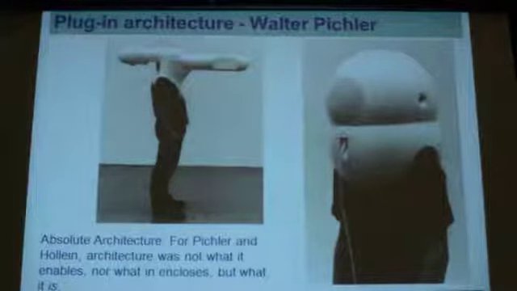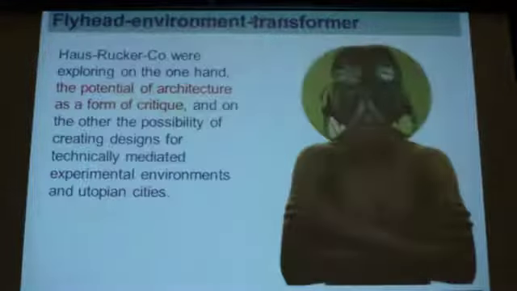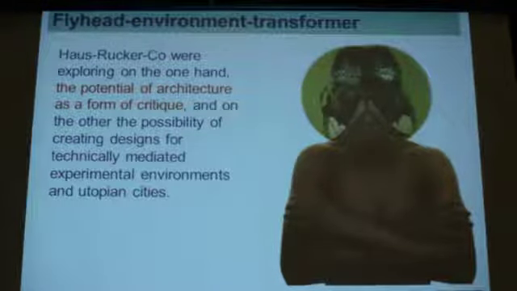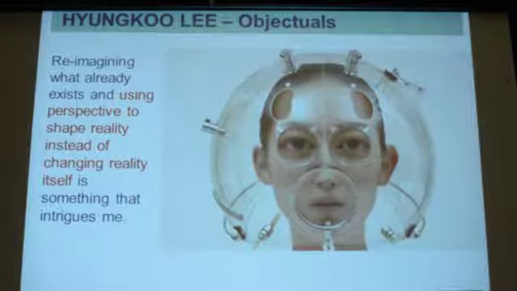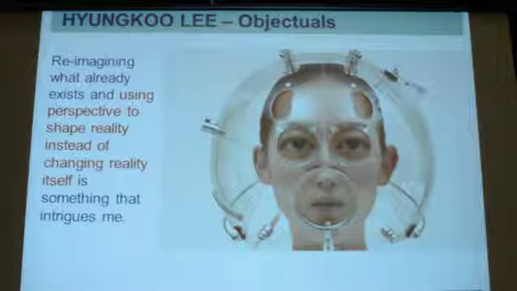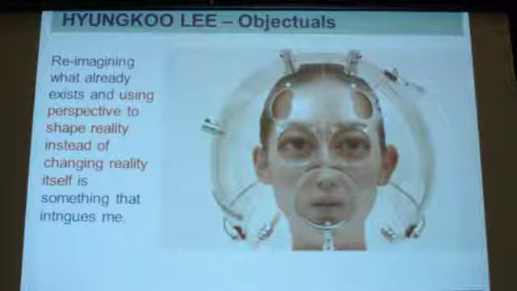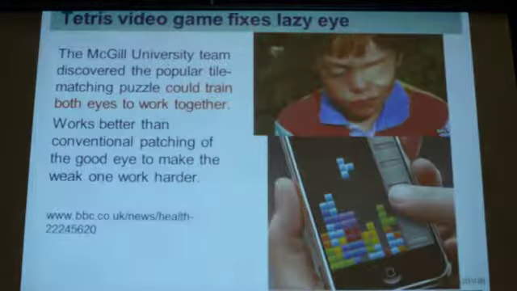There's a long history in this. We've got, in the 60s, Walter Pitts talking about this stuff. In the 60s, we've got examples of seeing through fly vision. We've got this, which is all about beauty, and I really like this idea that this sort of rings true to what I'm saying: reimagining what already exists and using perspective to shape reality instead of changing reality itself. It's all about now recycling. Let's hack perspective. Let's hack the way we see things rather than concentrate constantly on content.